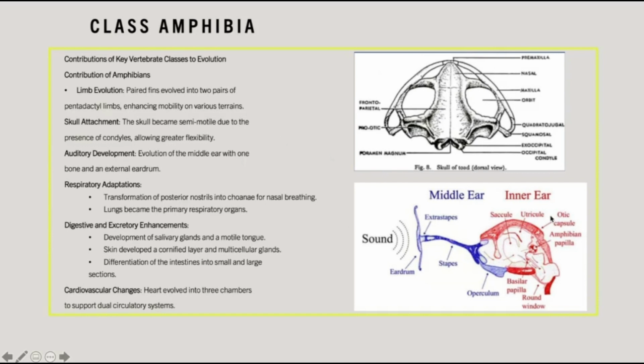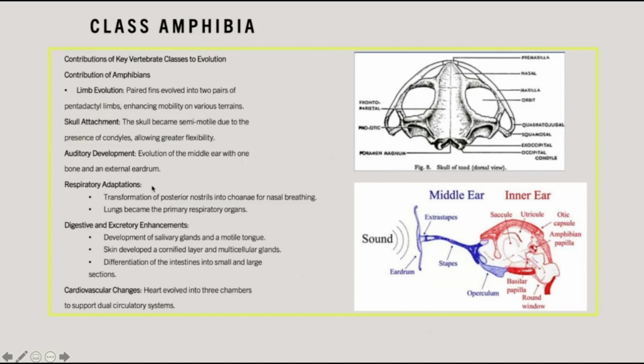The fishes, the animals before the amphibians, only had an inner ear, because air is a better conductor of sound than water is, right? So how would fishes know that something is going on around them? They feel vibrations on their skin rather than really hearing something. But now that these amphibians needed to live on land, they needed to actually hear things, and that's why they developed the middle ear, specifically with the eardrum structure.